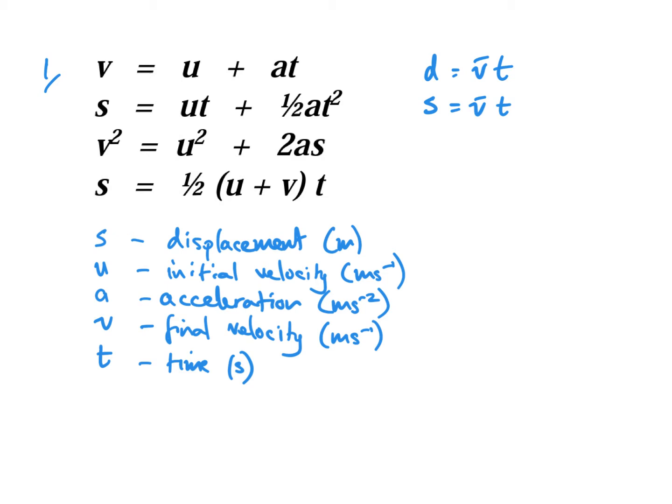Remember the V bar, if we're being precise, over the right hand side here, is average velocity, or average speed in the case of the first one. So remember D is distance. But in general we will be dealing with displacement and velocities. Now it says quite clearly though that you'll be dealing with these in one dimension, but possibly including change of direction. So the one dimension simply means that we only need to worry about something going, say, left or right, up and down. Okay, we're not yet looking at two-dimensional motion.